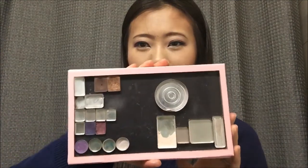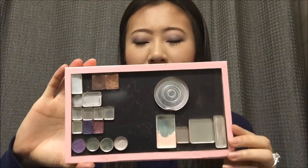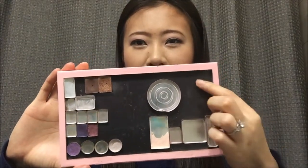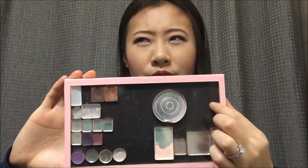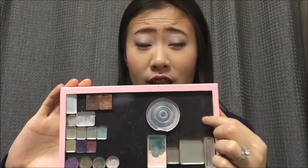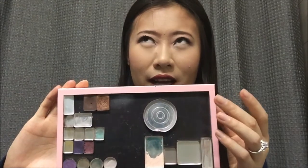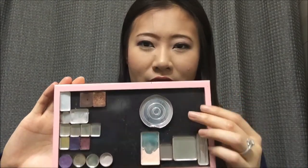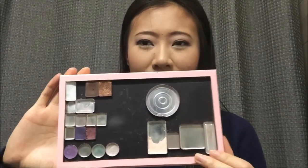And here is a look at what it looks like now. So there it goes. As you can see, I made a little bit of a change. Right here, we used to have a CoverGirl, was it CoverGirl? No, it was a Rimmel, I forgot the name of it. It was a blush shade. I really just couldn't finish it, so I took that one out and I nearly didn't touch it. And those 4 shades are what I added later on. We will go through that later.